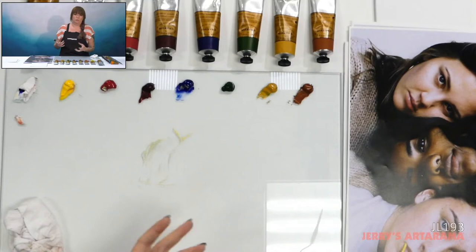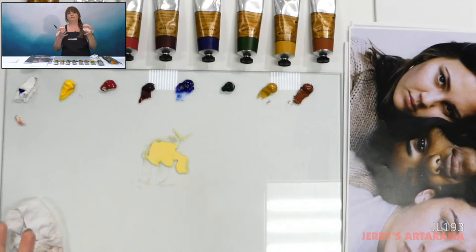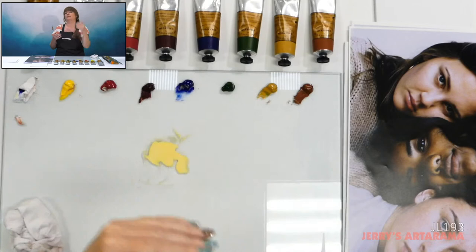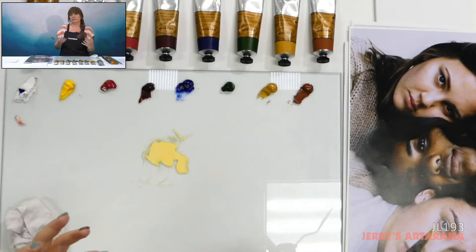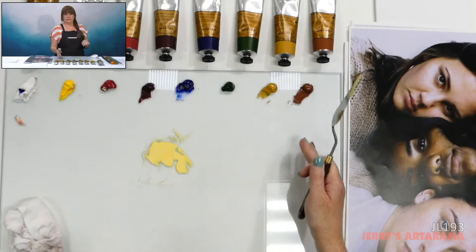Now, if I decided to get real funky with it and tone my whole canvas with magenta, I've done that before too. But that magenta will affect all of my colors to an extent. If I let it dry and then I start layering back on top of it, that magenta will still be present and kind of sparkle through the painting, especially if I don't cover it up all the way. But it will no longer really mix into my paints, but it still kind of has an effect because you're putting color next to color. So if I put this yellow next to magenta, it's going to have that really fun kind of vibration between them. Whereas if I put magenta next to the burnt sienna, it wouldn't have as much of that kind of play with the colors.